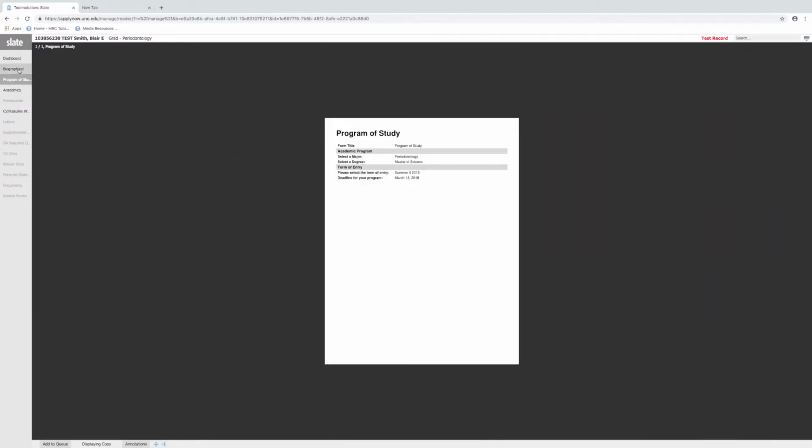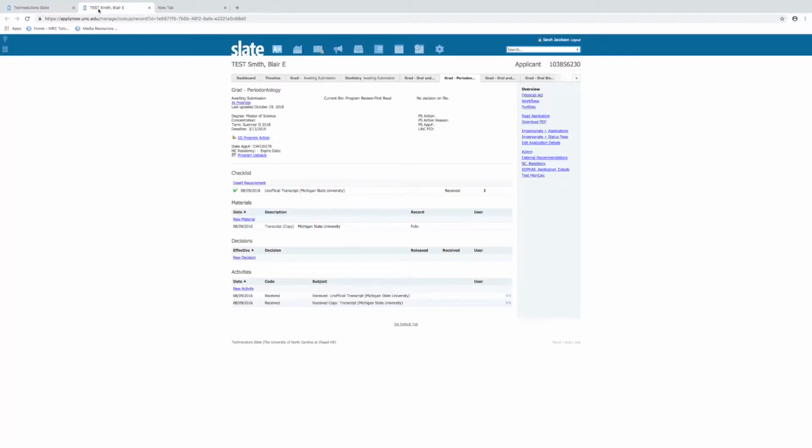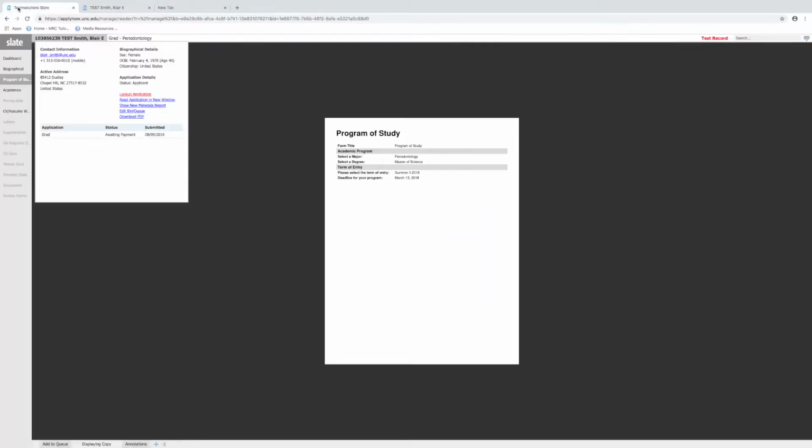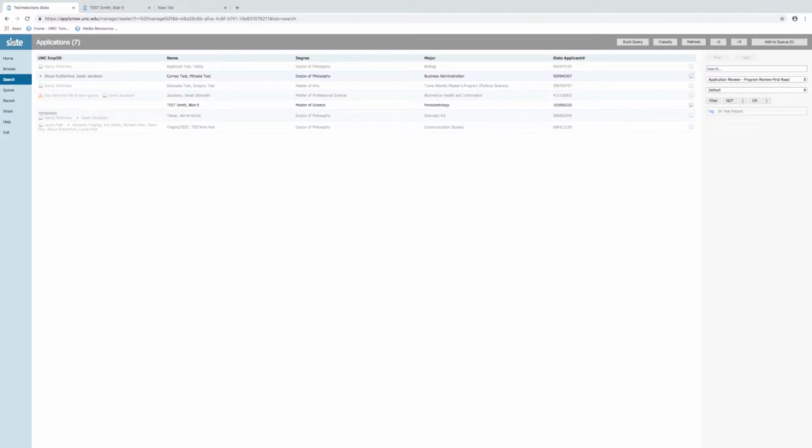From any application, you can always hover on the name here and click. And there you can email from the reader. You can see some basic information. You can go look up the application from that back end. That'll open a new tab, so you can always go right back to the reader. You can look at materials reports. You can edit and download a PDF from here. So those are the pages of the application. Clicking Slate will bring us back to our main menu.